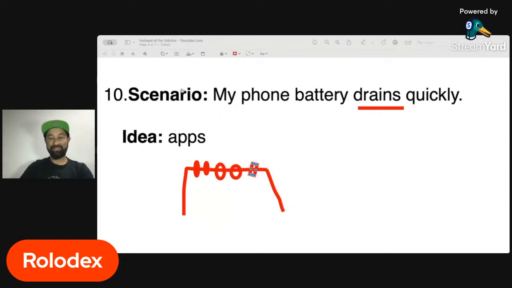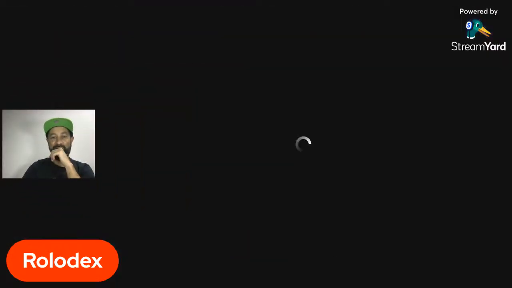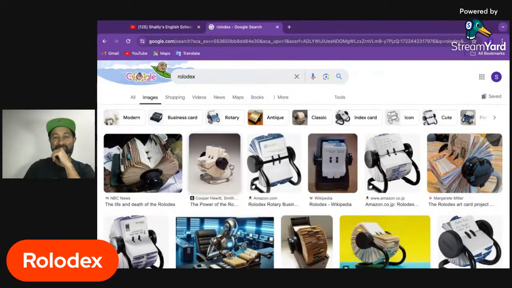You know what? I'm actually going to show you what an old school Rolodex would look like. Let me stop sharing this for a second. I have to show you this. I've never seen a Rolodex in real life. I've seen it in old movies, and of course you can see it on the internet, which I'm going to show you right now. This would be a Rolodex right here.